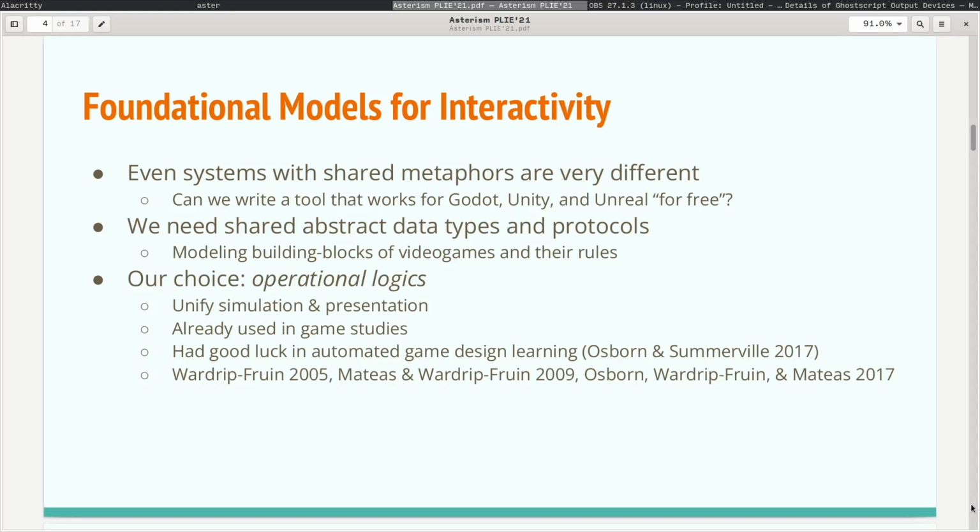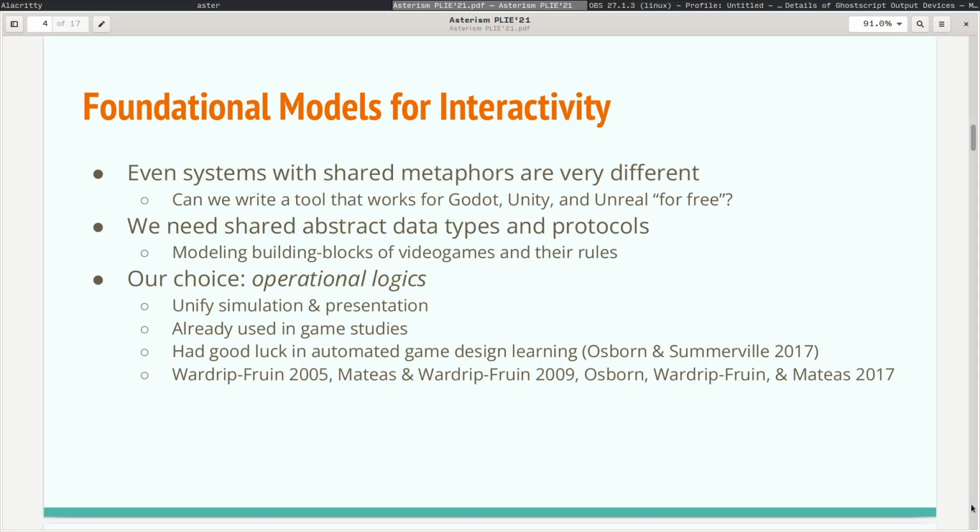So the move that we're making in Asterism is to say, well, we have operational logics, this idea from game studies that has been around since Noah introduced it in 2005. I've had really good luck with this, with Adam Somerville and others, for the problem of design recovery. So can we represent game design information in a way that is amenable to machine learning or heuristic techniques to pull design information out of a running program?